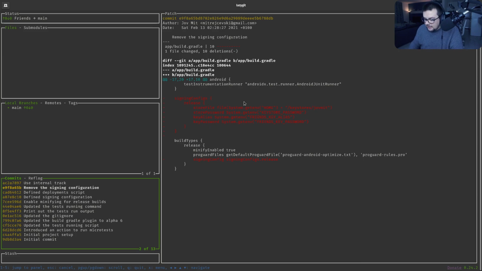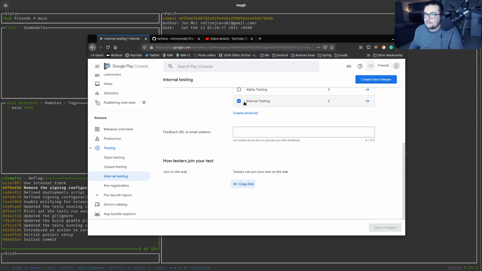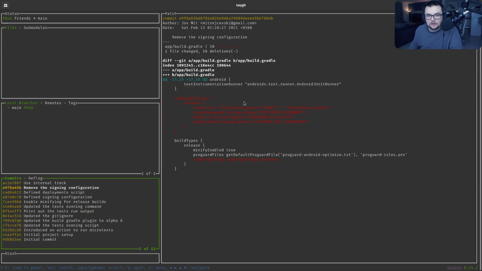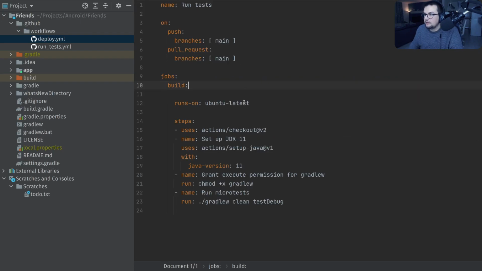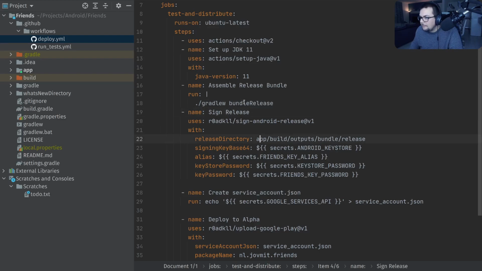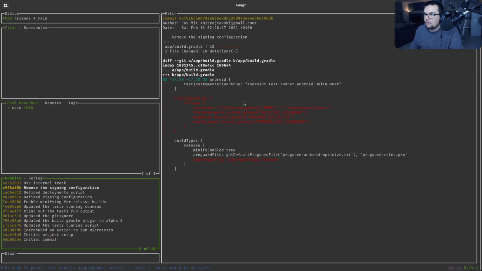But for my current setup, I'm using this step here that is called, let me see, it is called sign and release. It doesn't need it. So basically you can just bundle release, and then this step is gonna sign the release.